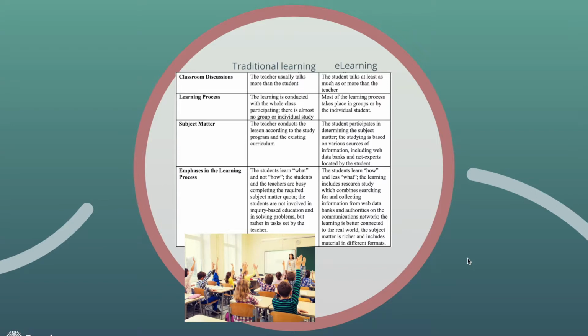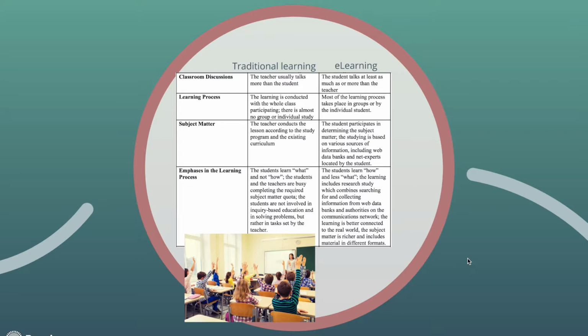In the subject matter, in traditional learning, the teacher conducts the lessons according to the study program and the existing curriculum. In e-learning, the student participates in determining the subject matter. The studying is based on various sources of information, including web data, banks, and net experts located by the student.